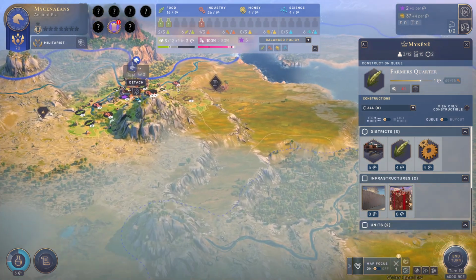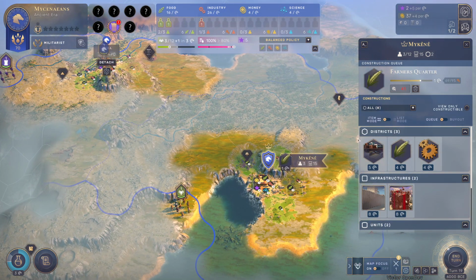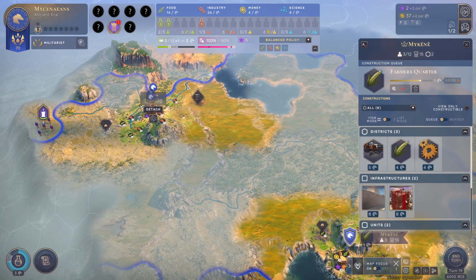So any of the production they have and the tiles and stuff, it always gets added onto our main city, which is absolutely fantastic. So as you can see now, it costs way fewer turns to build some of our districts and even some of the buildings, which is very good indeed.